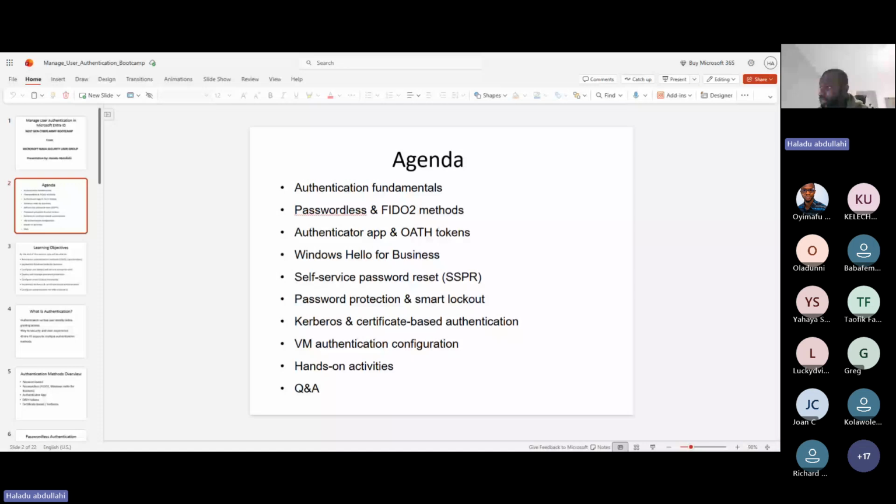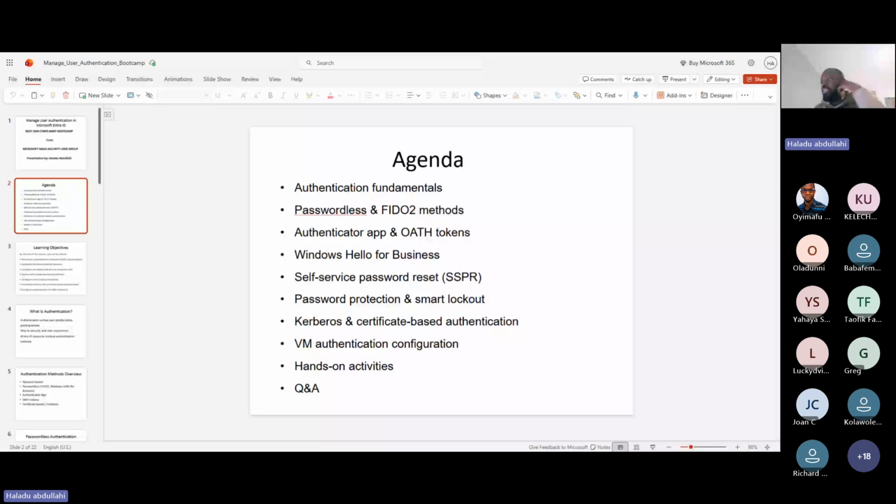We'll also be discussing Kerberos briefly, because this is a beginner bootcamp. If we try to discuss Kerberos as a hybrid authentication method in detail, we will not be able to make use of the time today. The same goes for certificate-based authentication, which is mostly for Windows use. We just speak about that briefly. We don't need to discuss that in detail. We just have to understand it so that when you come across it next time, you understand what they're talking about.